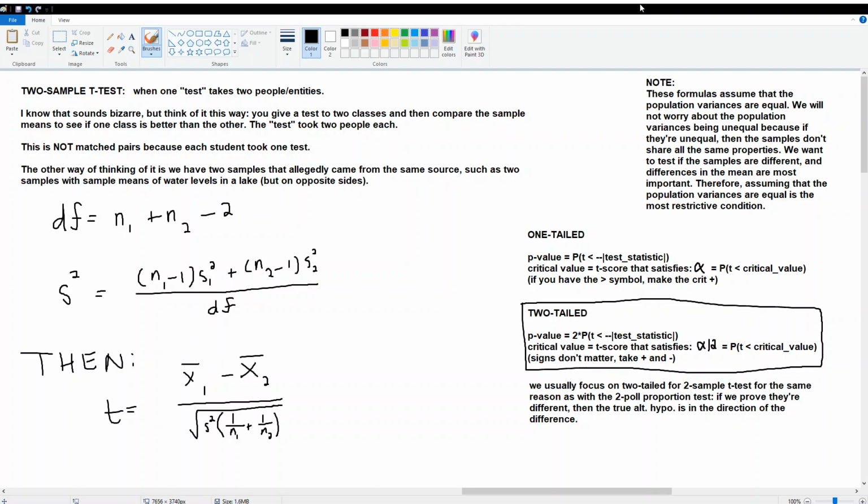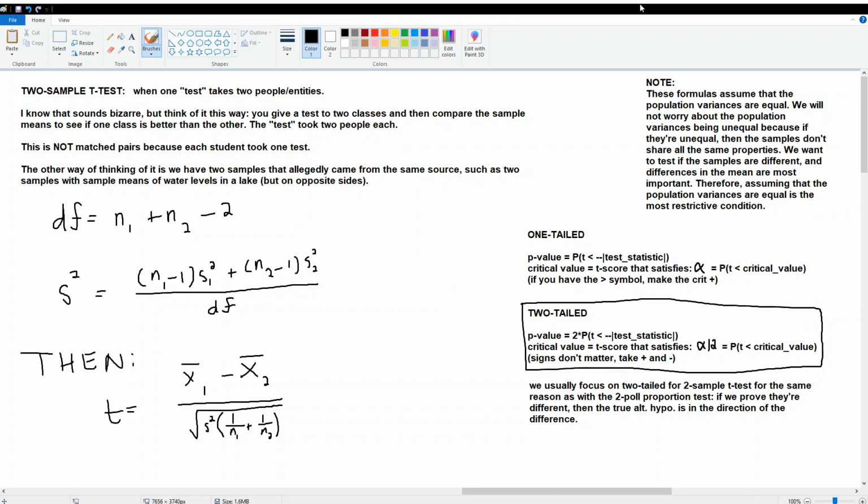You take the test. Well, if you're in Soviet Russia, test takes you, but putting the jokes aside, think of it this way. Let's suppose that I take the Unit 4 test and I give it to all the students in the spring, and then of course it's given to all the students in the fall, and I want to see if the students in the spring did better or worse, put another way, they're different than those in the fall. The test is the same, it's the students that are different. So the test takes those students to tell us whether or not there's a significant difference.